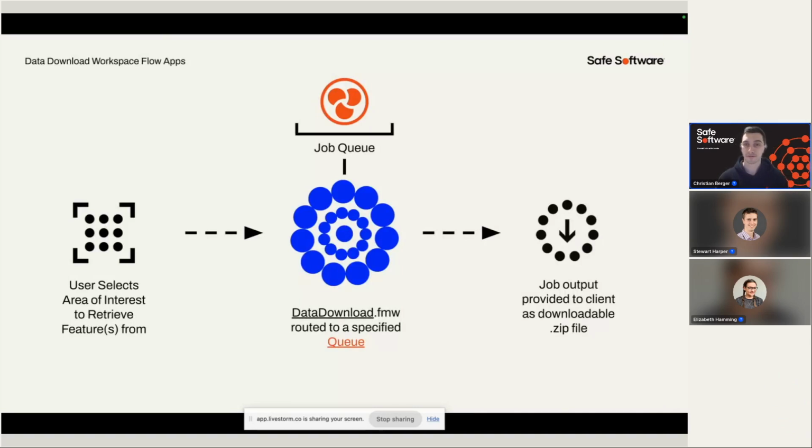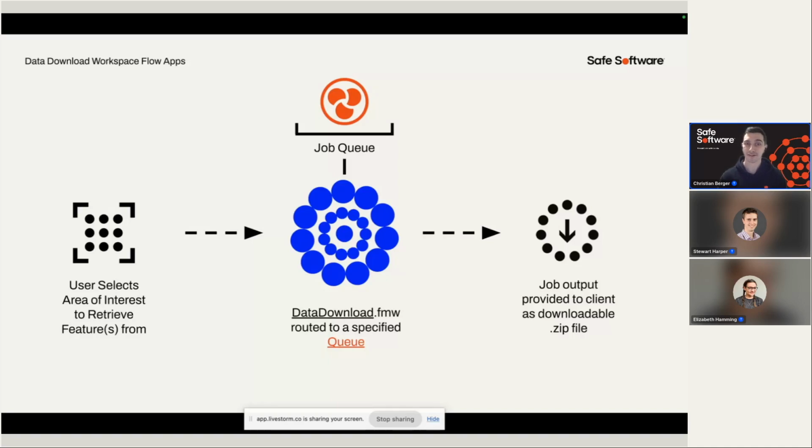What about an example of downloading data sets? So anytime you need data to be readily available to your field workers or anyone working on projects in the field, essentially. So we'll take a very similar approach to this, where we're going to look at a basic diagram where instead of a user uploading a file, they're actually going to use a map to select an area of interest. In this case, it'll be looking for transit assets. So we'll look at bus stops, bus routes, as well as SkyTrain stops and SkyTrain lines, I believe. And so essentially, we're going to see that same layout with the workspace apps, where the user can fill out a basic form. In this case, we'll see a map pops up.